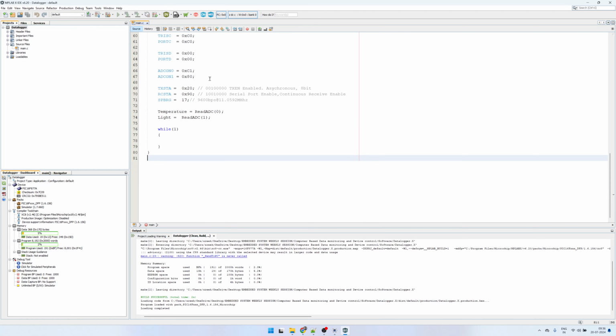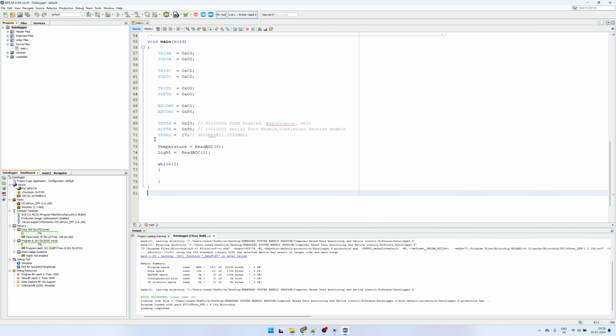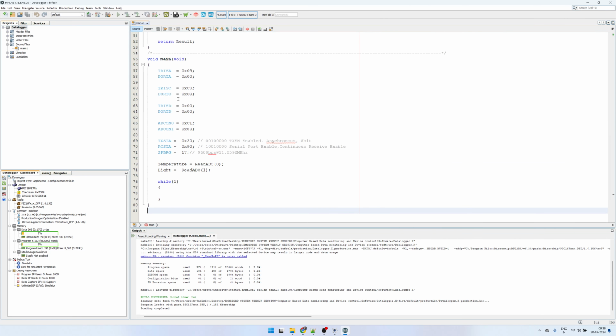Let's go to the code. Here, what we did previously, we initialized all the ports, we initialized the ADC, and we initialized UART as well, configured to communicate at a baud rate of 9600 bits per second.